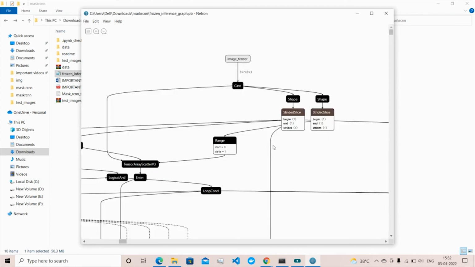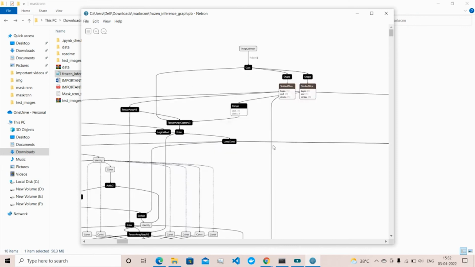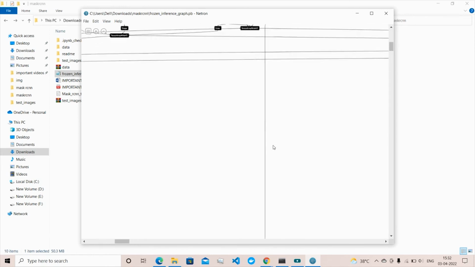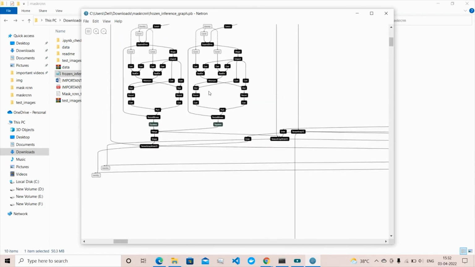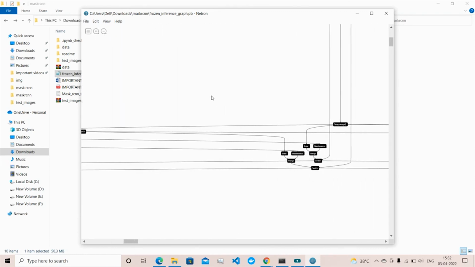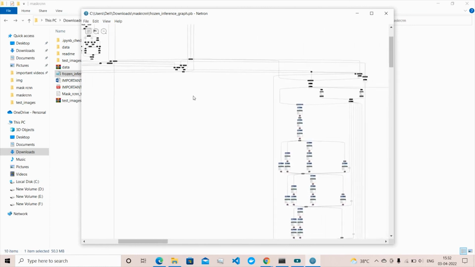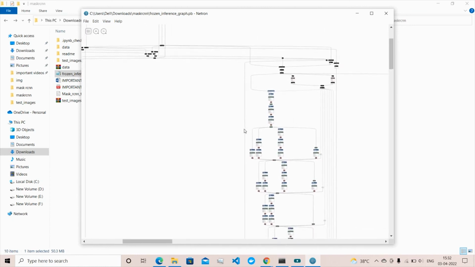By this, we can conclude that a neural network or deep learning is not a black box. You'll be able to visualize all the things. See here, you'll be able to see all the layers, where the skip connection is happening, where the concatenation is happening, where the RPN proposal is happening, where the feature pyramid network is used.